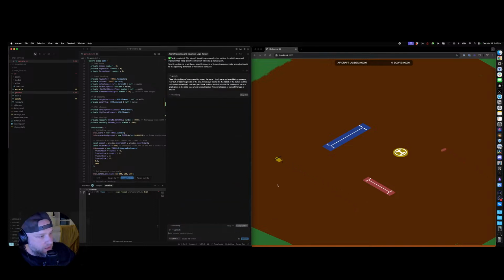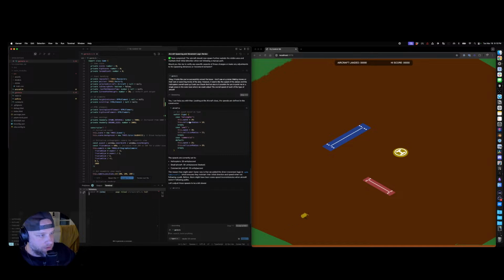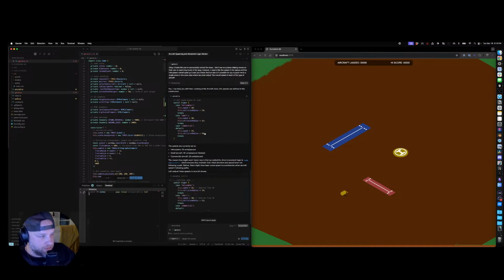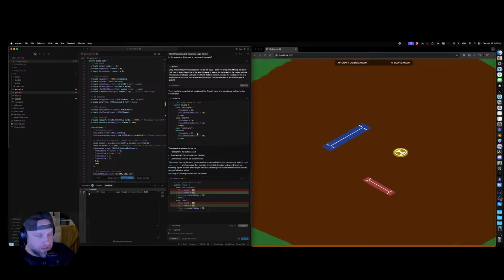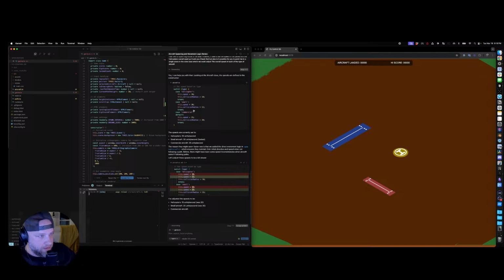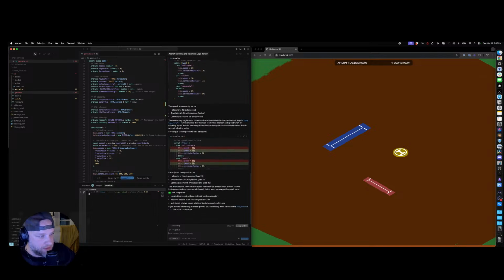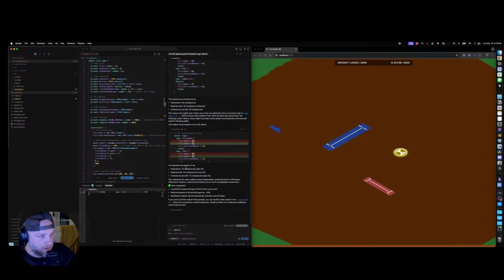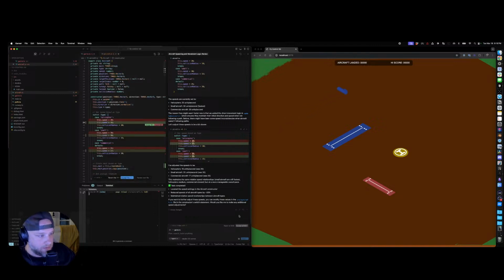So here is a good cleanup thing. We have three airplane classes and a helicopter, and we have this speed, this collision radius. Okay, this is great. I don't know what happened before, I think it was this weird 3GS thing. The fact that we have real collision radiuses now is so much better. So let's look at the aircraft. Let's accept this. We have helicopter 15, small 20, and commercial 17.